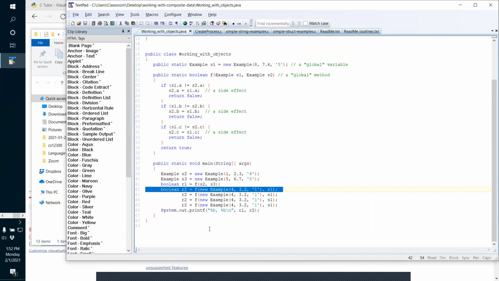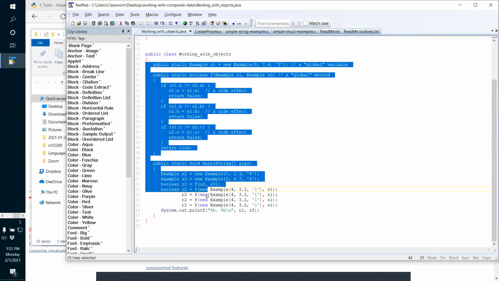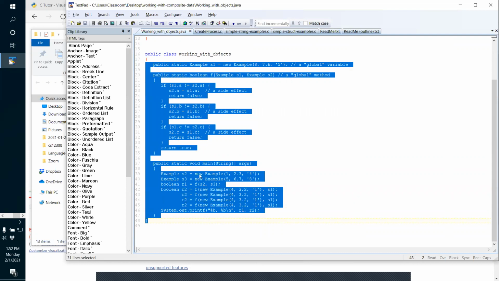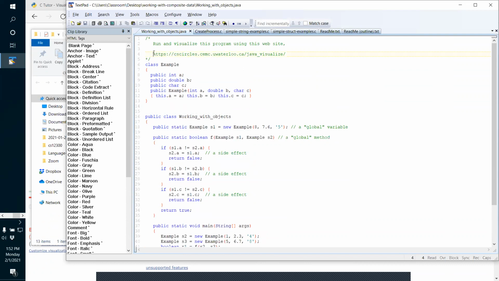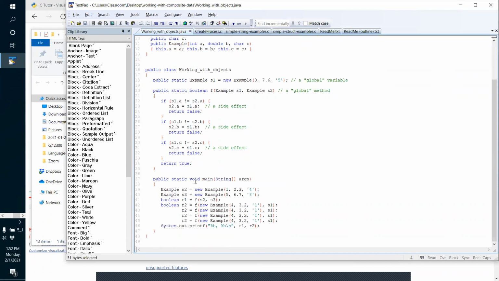If you have questions about this stuff, send me email. Read these examples real carefully. That's your reading assignment, this code, line by line. And like I say up here, put it in the visualizer and watch it. Go back and forth. Try to predict, then watch what happens. Try to predict, then watch what happens. So that's what we'll be playing around with on Wednesday.